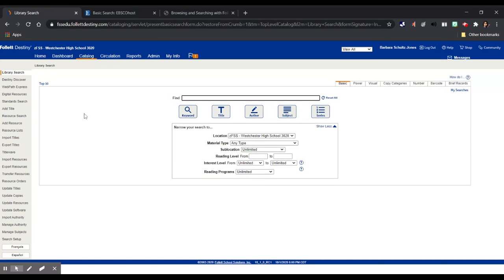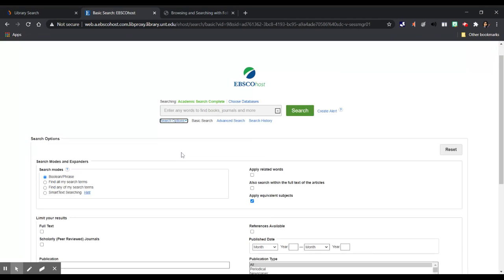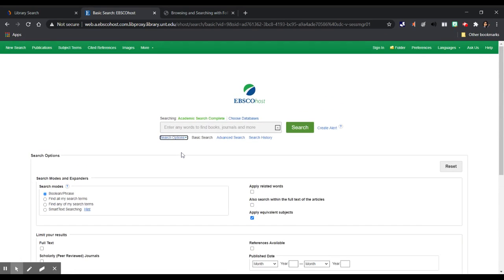And let's look at how to search in Academic Search Complete. Academic Search Complete is a database that indexes more academic things like articles and official books, not just what we have in our library either. In our basic search, you can type in a word or phrase to find something, and then you have a couple of options here. We'll talk about these more in a minute.